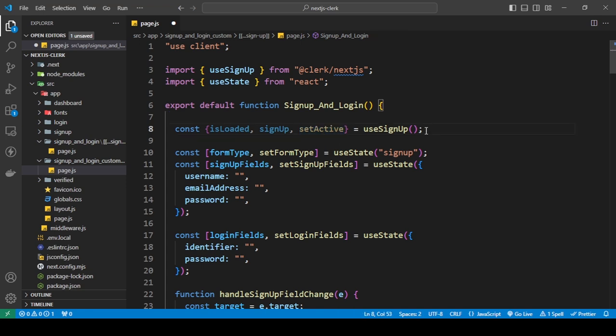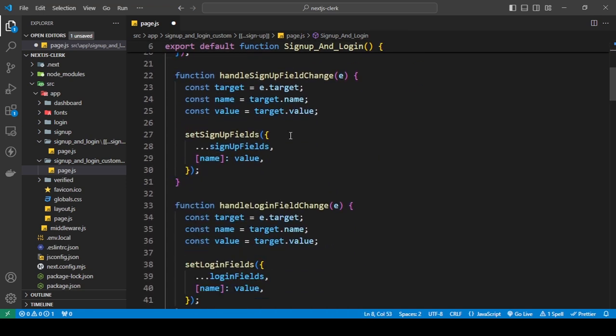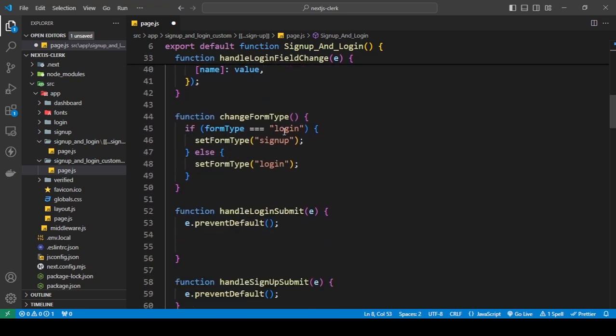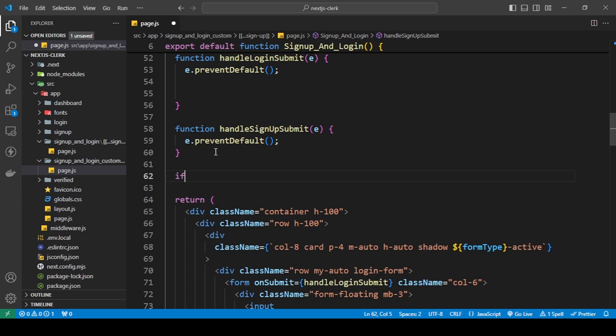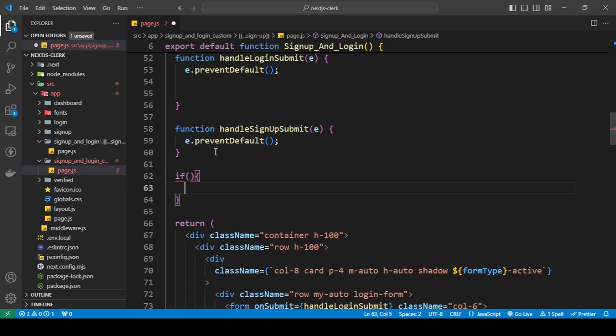So first, here I'm going to add: if isLoaded is false, return null.